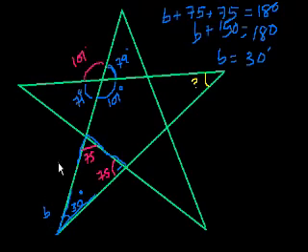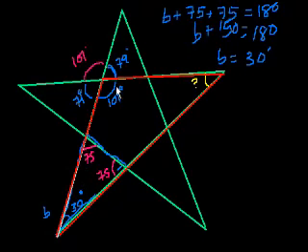Now, what would you do if I told you that we are now ready to figure out this yellow angle? And it might not be obvious to you. You kind of have to look at the triangle in the right way. And the SAT will do this to you all the time. That's why I'm testing you this way. Well, let me give you a little hint. Look at this triangle. Oh, I'm using a non-ideal color. Let me do it in red so it really stands out. Look at this triangle. I'm telling you, the hardest thing about these problems is just looking at the right triangle and seeing that, oh wow, I actually can figure out something. Look at this triangle right here.